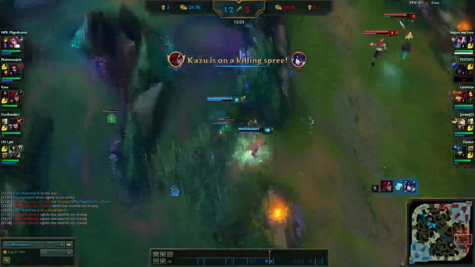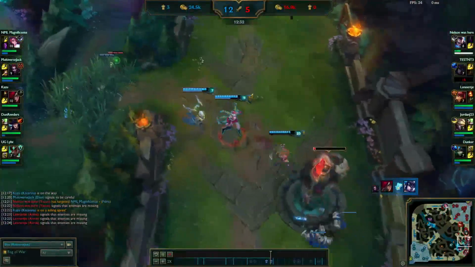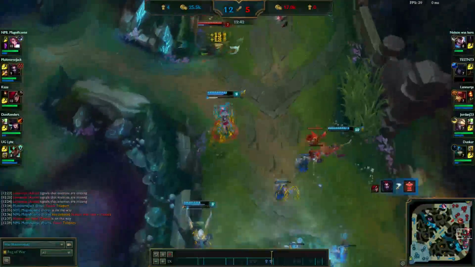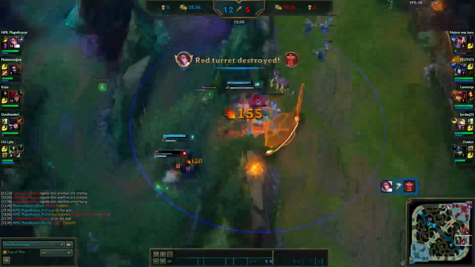Something else that I want to mention is that mobility boots on Elise are incredibly good. The general thing that you'll see a lot of Korean Elises do is they'll go Mobi boots, and then later on, at about 20 to 25 minutes, they'll switch to something like Mercury's Treads or even Sorcerer's Shoes if they're ahead.